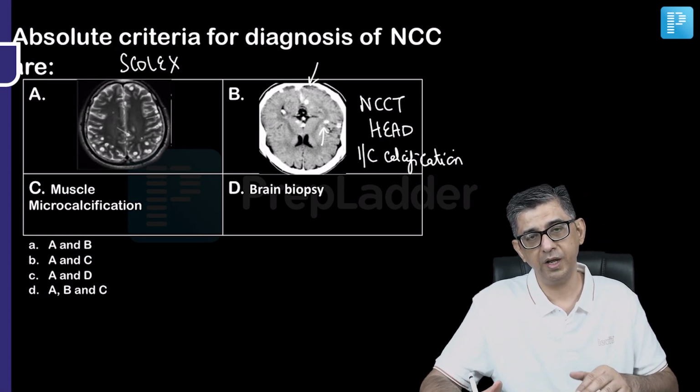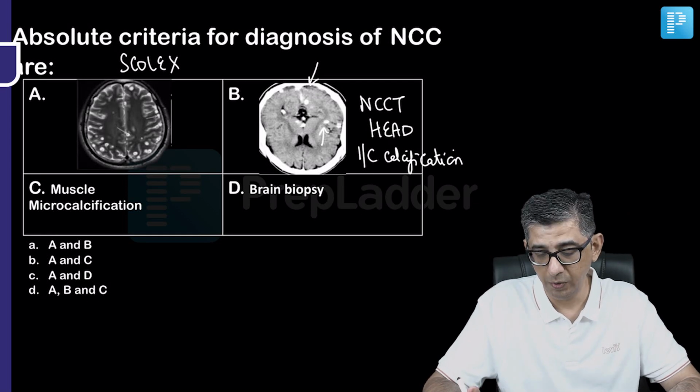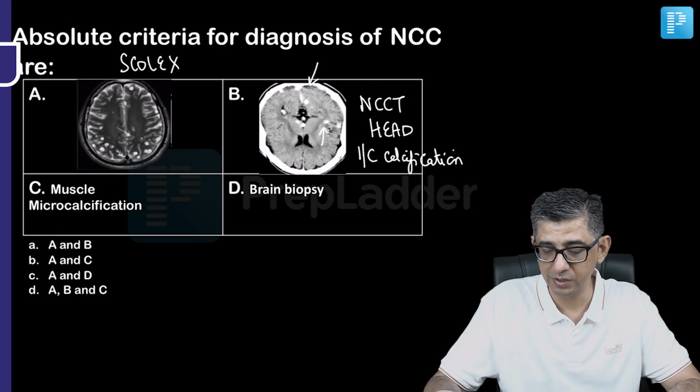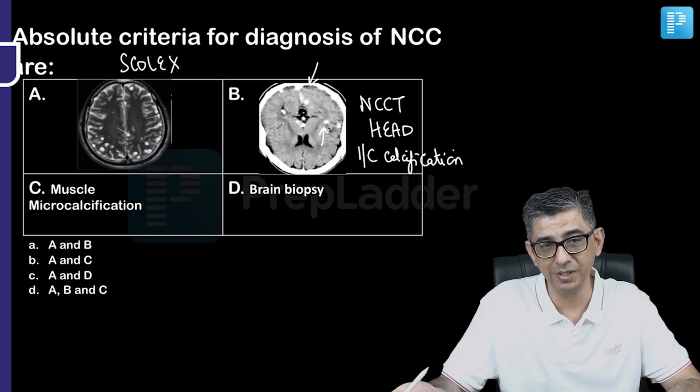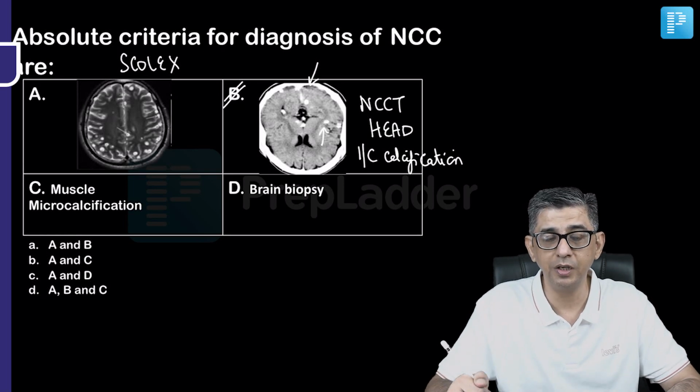I know if I have the clinical history of the patient, if I have an MRI of the patient, then it's okay. But just by looking at these white spots, I just can't say it's neurocysticercosis, because one of the differential diagnoses, tuberculomas, has to be ruled out. So option number B, CT head, is not demonstrating any scolex.